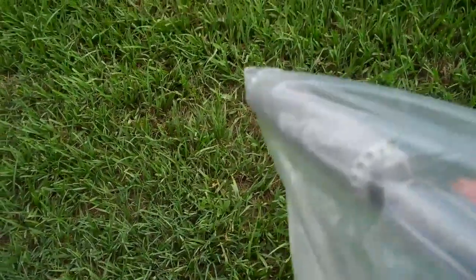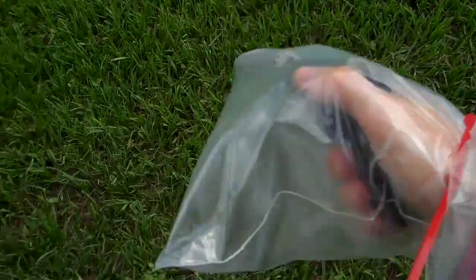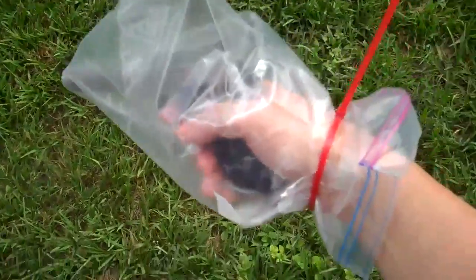I've got a gallon Ziploc — honestly I don't think this is going to work. I don't know what bag he used in the movie, but the slide is real close to the plastic and I bet it's going to get caught up in it. I'll try to make the void here. Take the gun off safety. I've made the Ziploc as tight as I could around my wrist. I think in the movie he fires two rounds, but since I couldn't find the scene I'll just fire a couple and see what happens.